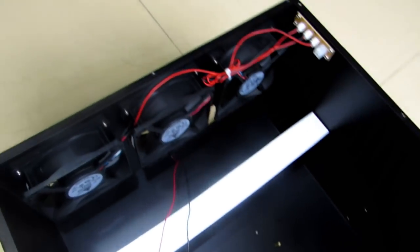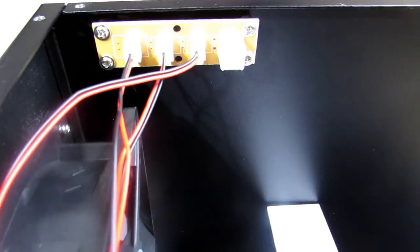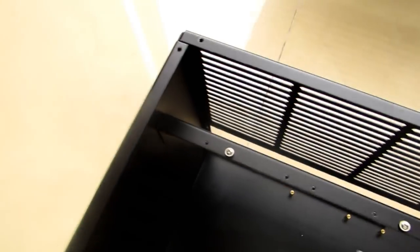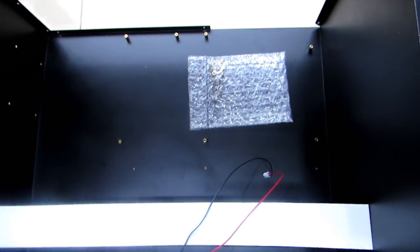We'll start on this side. You can see the 3 fans that plug into this little board here, which plugs into your power supply through a 4-pin connector there. You can see the rail that your GPUs sit on, and the rail that they screw into here. Your motherboard will go down there.